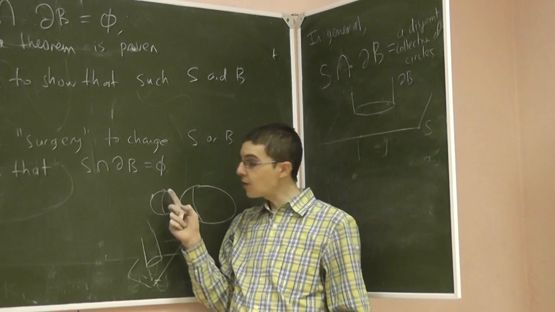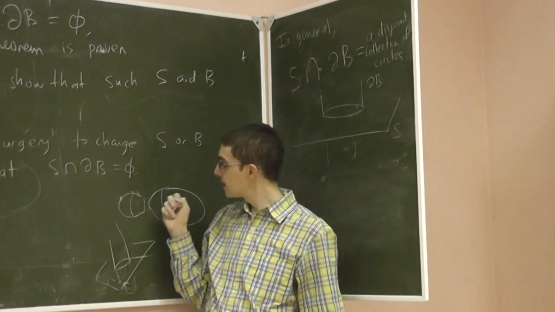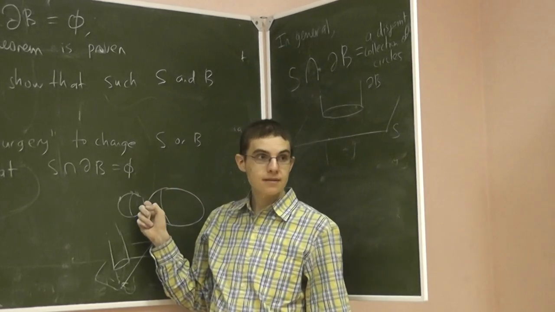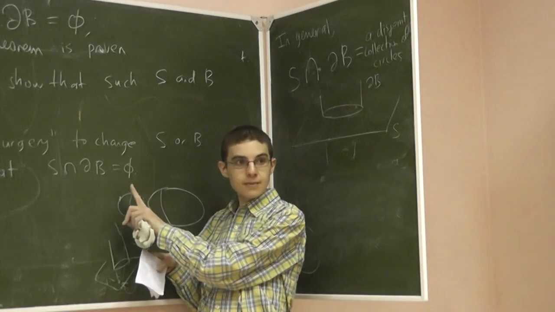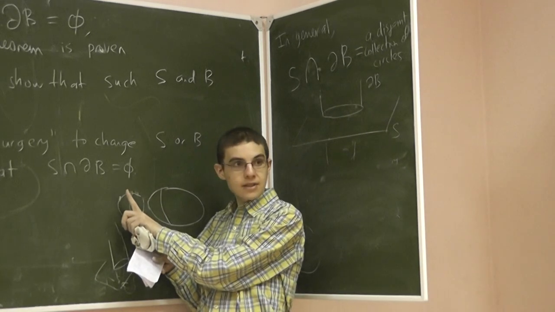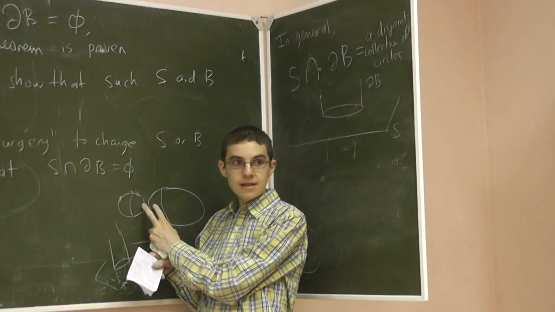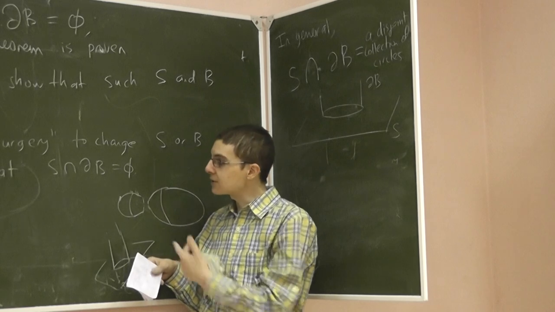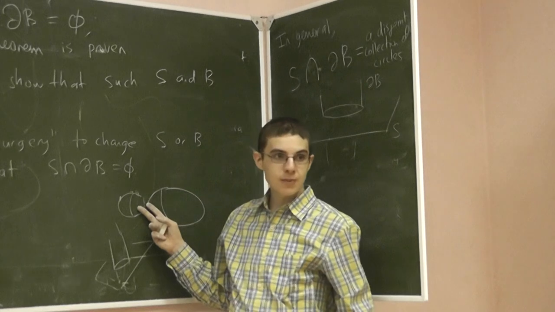So the knot intersects the sphere in two points. If the sphere intersected the other ball in a point, we could first make sure the knot intersected our sphere away from it, just by a little modification of the knot. And then we do our wiggling to pull them apart. So this is the idea of what's called transversality. This is the name we use for this wiggling.